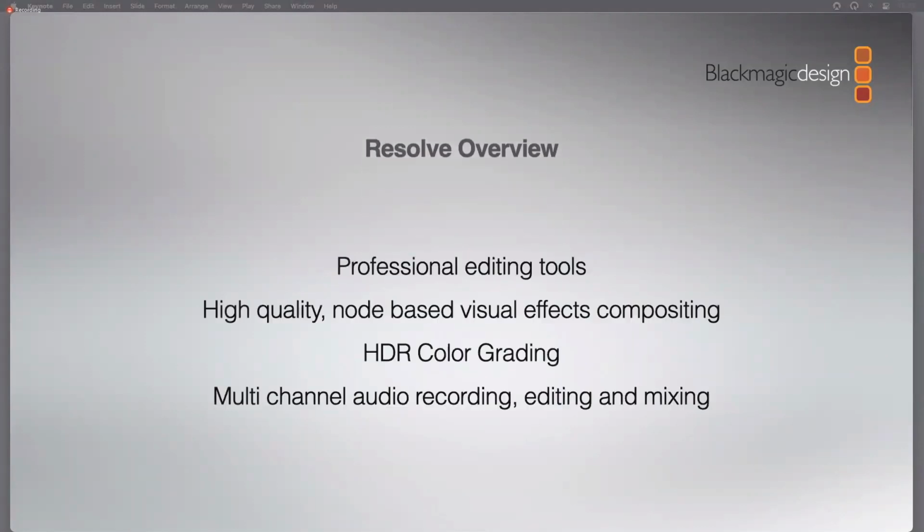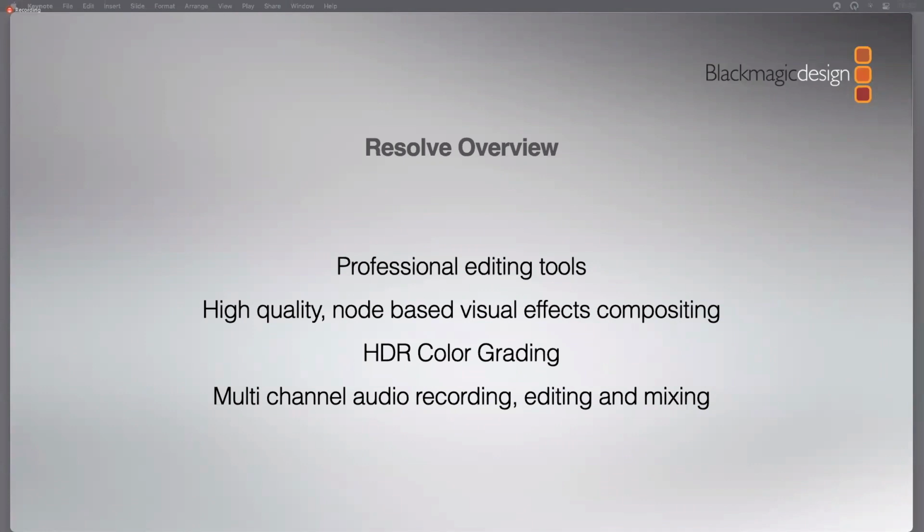One of the first things that's worth mentioning about DaVinci Resolve is that it provides an end-to-end post-production workflow. And what does that mean? Well, it means that it covers everything from ingesting your media on set, making sure that all of the footage is correct, organizing the footage in a way that is useful for when you're editing, obviously editing as well, color grading, visual effects, audio mixing, and then finally output as well.